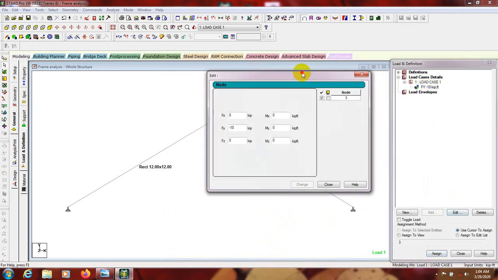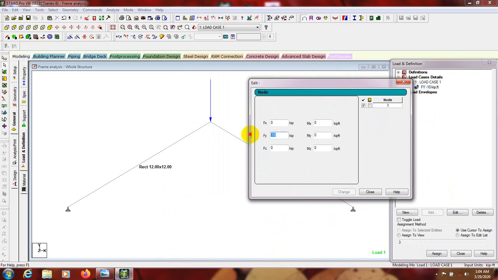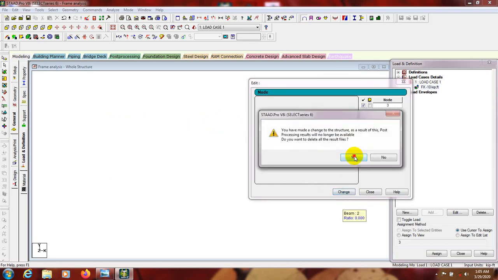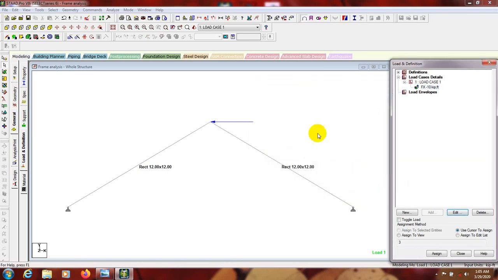So I'll just give that load at that node not for Fy, just for Fx. Control, cut that and paste it here. So Fx minus 10 in that direction. So change, yes, close. It's showing the load in that direction.